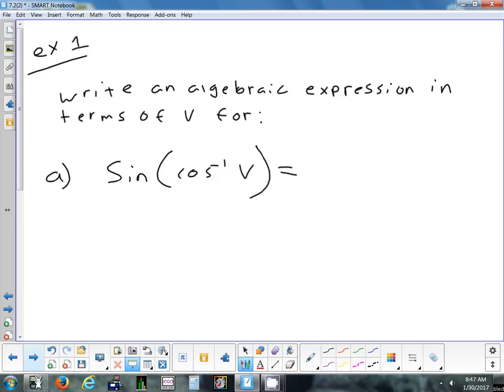Okay, I'll do this one in a little bit. This is all trig, taking the sine of the inverse cosine, but we're going to convert that into an algebraic formula. So there's no sine or cosine in it at all. Just maybe some square roots and squaring things and some fractions, but no trig at all. Okay, just algebra.